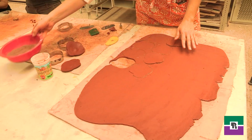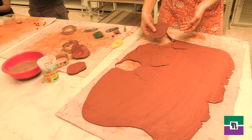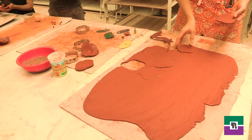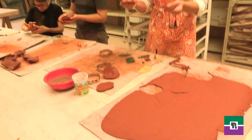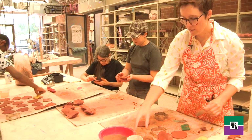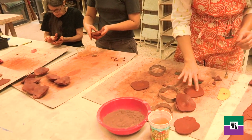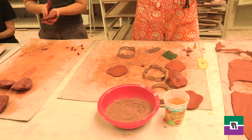Okay, so ideally you would get the whole slab done and take off the excess. And the next step, you would take two that are slightly different. Come over here and add just a little bit of water to the centers. And we're going to do something called scoring.